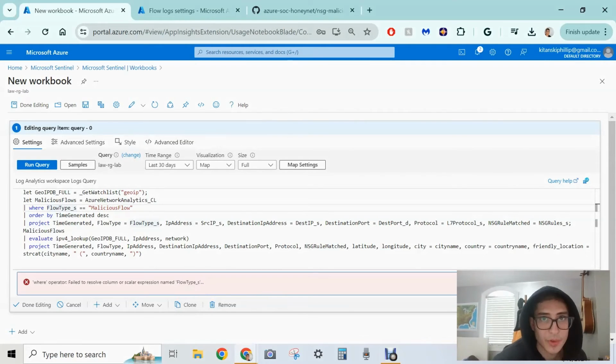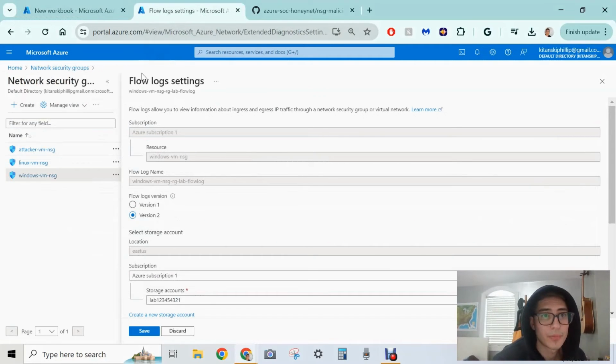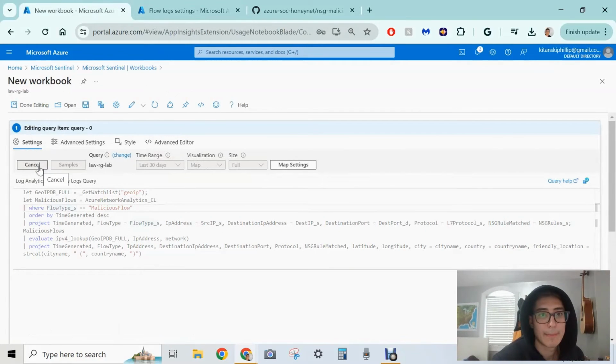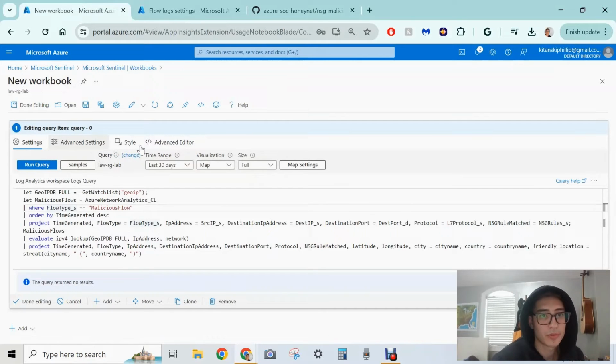This is not showing up because it's not loaded in yet, but if it's been some time and it's still not working, you want to make sure that your flow logs version is version 2, because this gives it additional information that we could query, and that's what we're querying here. Okay, there we go. So now it works.